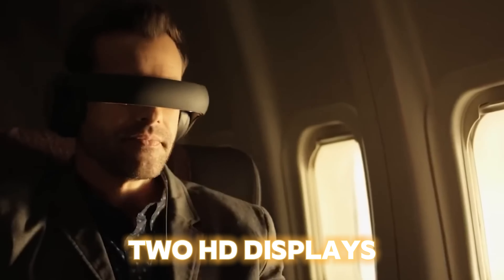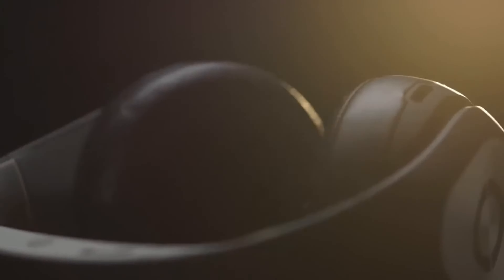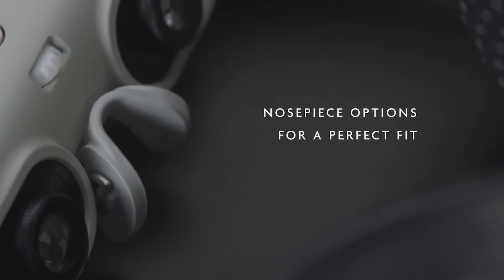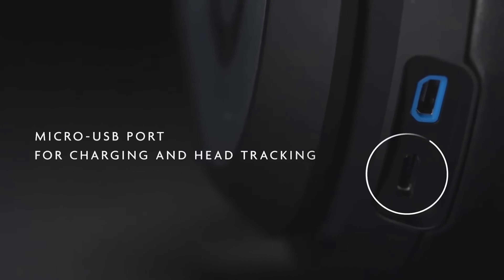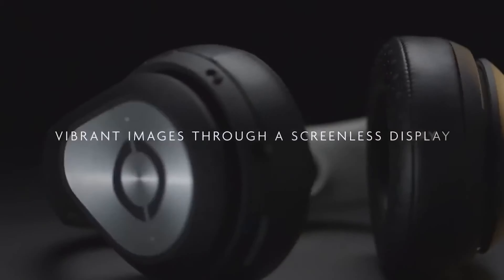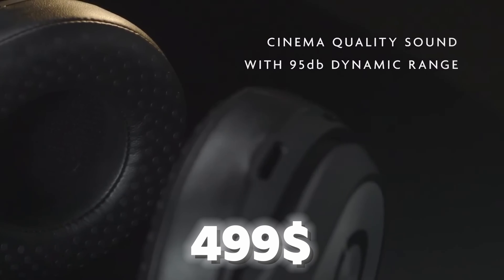Though it has a large headband and appears like headphones, all the excellent stuff is hidden within. The theater's two HD displays envelop you in darkness, while the 115 decibel speakers produce rich, full sound. Additionally, there are no cords to impede your mobility. Rechargeable batteries power the device for three hours on a single charge, which is sufficient for two showings of Tommy Wiseau's The Room. The cost of the Glyph is $499.